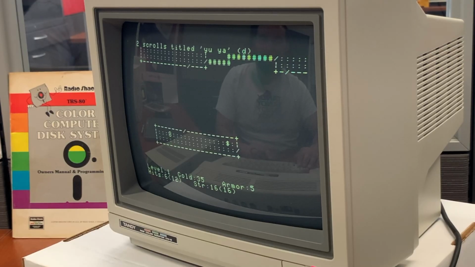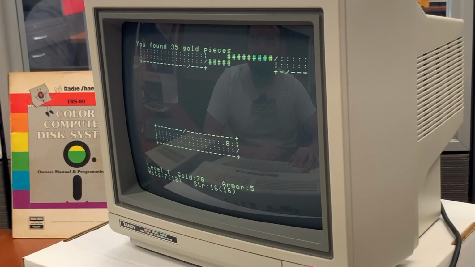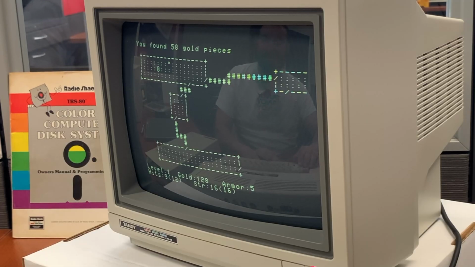Now I have 2 scrolls titled Yuya. Everyone needs more than 1 scroll named Yuya. Another 35 gold pieces. Okay, I can deal with that. Oh, another bat. I've defeated the bat. Yes. Now I'm back to where I started. But there's another 58 gold pieces in here. All I have to do is walk around these hallways and there's just money waiting for me.